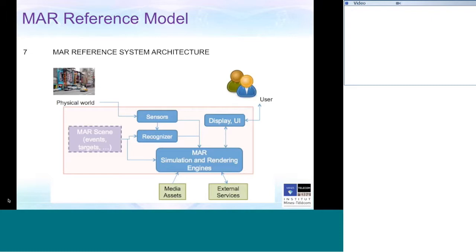Then we have something that is called the MAR simulation and rendering engines. They are grouped in this diagram, but later on you will see that they have particular functions. Then we have the user, who is interacting with the system through the display and the user interface. And for sure, this system is not standalone, but it will be connected to external services, or even to some repositories from where the media assets are downloaded. So this is the overall scheme. It has the role to set the scene, but more is to be found when we dig into details.